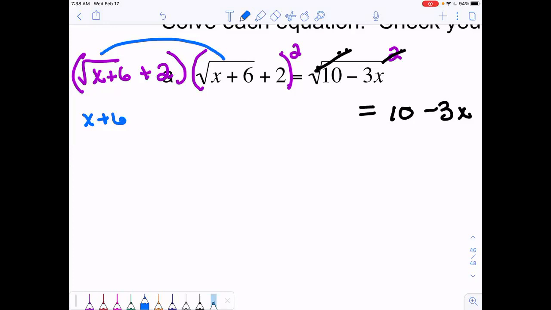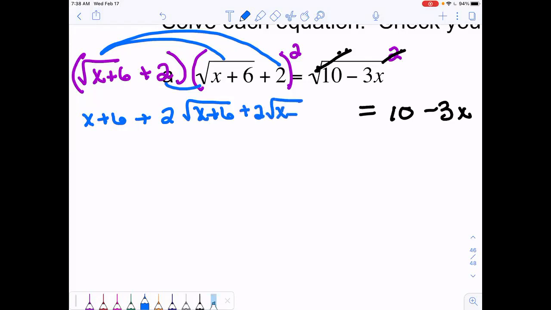All right, so we have the square root of x plus 6 times the square root of x plus 6. When we multiply a radical by itself, the radical cancels, and we just have x plus 6. The second thing we need to multiply is the square root of x plus 6 times 2. Remember, we're FOILing here. That 2 goes on the outside, and then we have the radical x plus 6. So it's 2 times the square root of x plus 6. Then we have our inner terms. Again, we have 2 times the square root of x plus 6. And then finally, my last term is 2 times 2, which is 4.